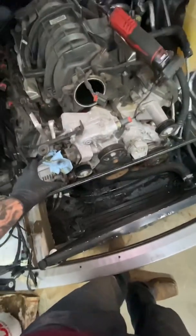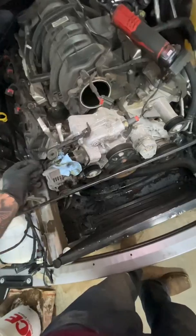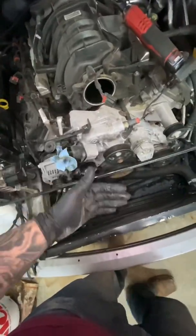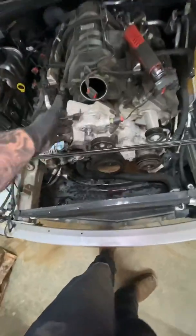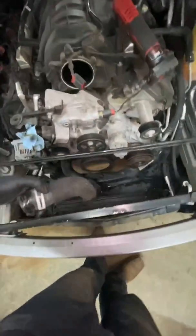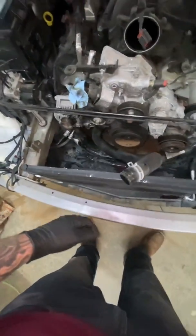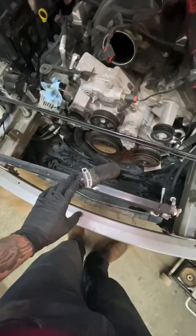Horrible design here. So this doesn't drain. So the hose drains. I just shove a rag in there for now to absorb it all, because when I pull the water pump off the face, whatever coolant is in there will just drain back down to the floor and the pan, whatever. You can hear that this is still draining. So now that the car's back on the ground, a lot more coolant's at the front of the motor. So I'll end up having to drain a little bit more of the motor into a pan or something.